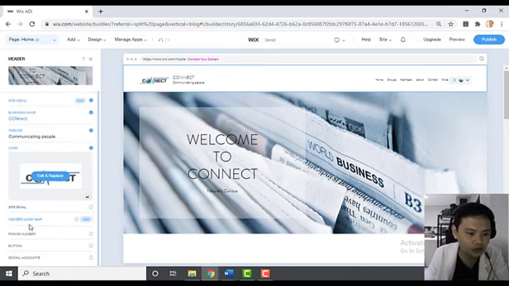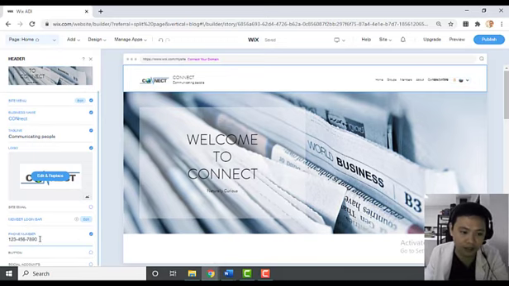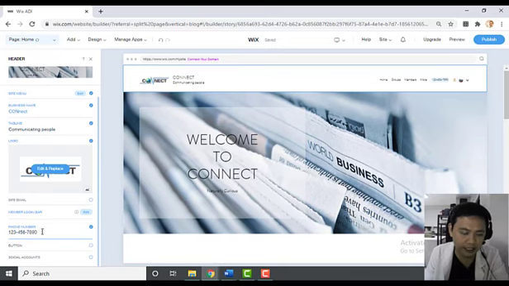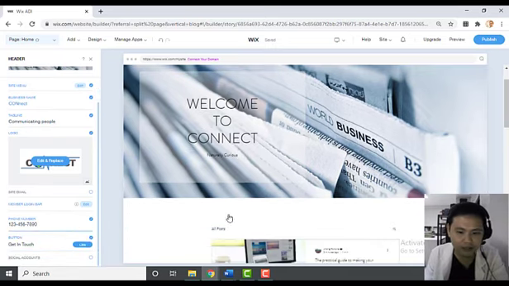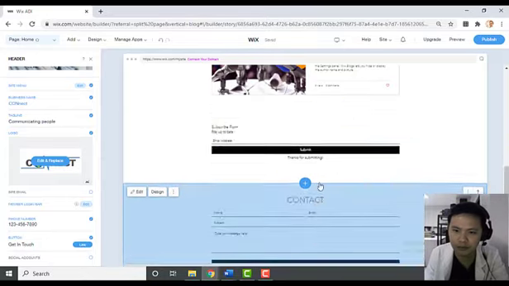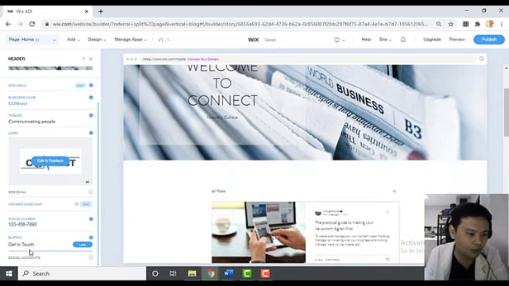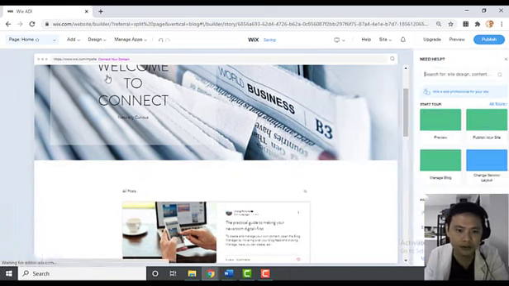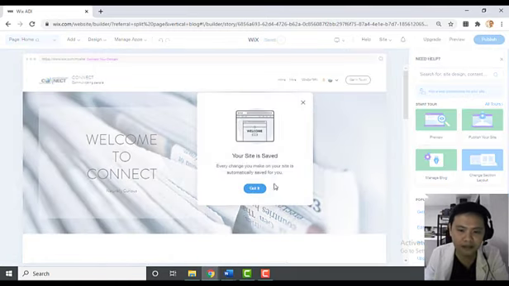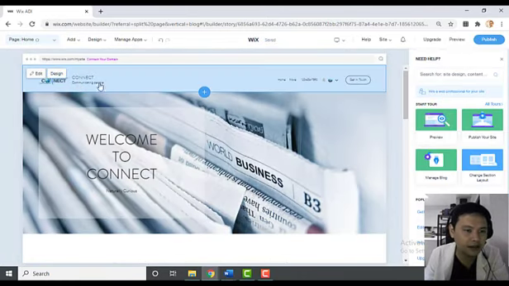Next one. So, nakalagay din dito, member login bar. You can use that. You may also add phone number. Okay, hindi ko nilalagay dito yung phone number ko. You may also add a button. Okay, later I will show you kung saan nga ba napunta yung button na yun. Later I will tell you kung para saan tong button na to. Okay, so that's it guys. Close lang natin to. Okay, I already have here. Got it. I already have here.